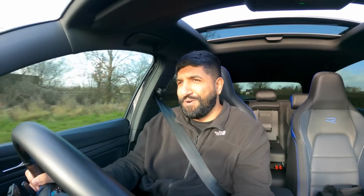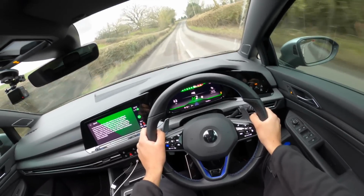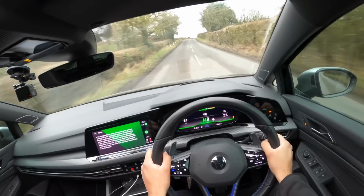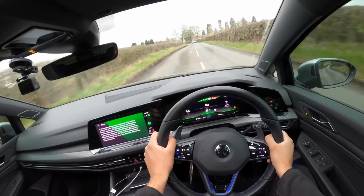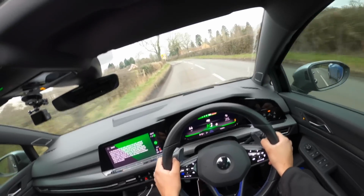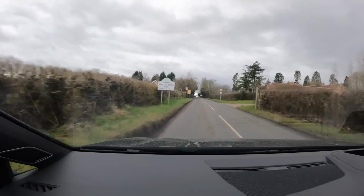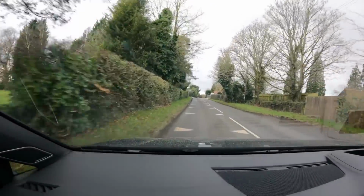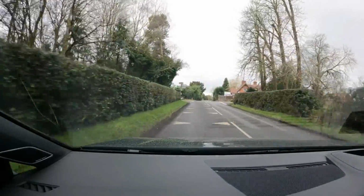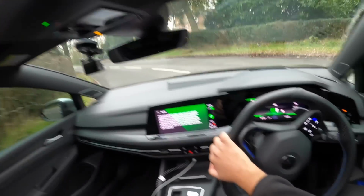It's not far off, you know. Yeah, it doesn't have the extended shove. Let it go to red, let it flash red. This box is quicker than the RS3 one. Never thought that day would come. I'd say the DQ500 slower. Must be a revised version of the 381 in this. It is a 7-speed.